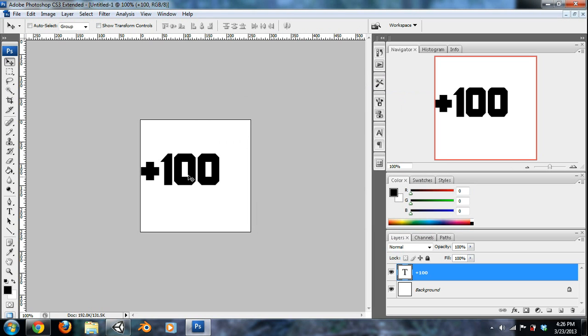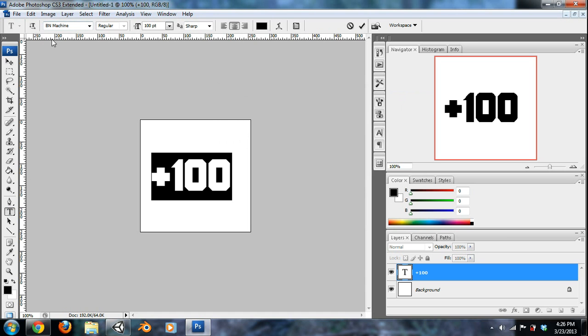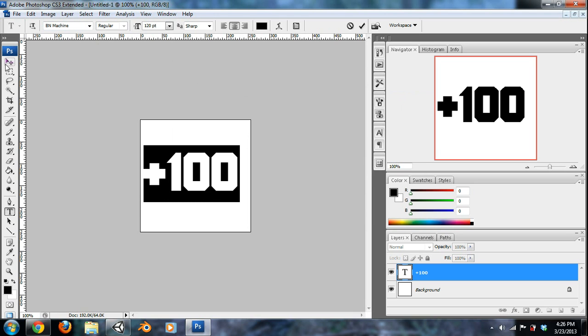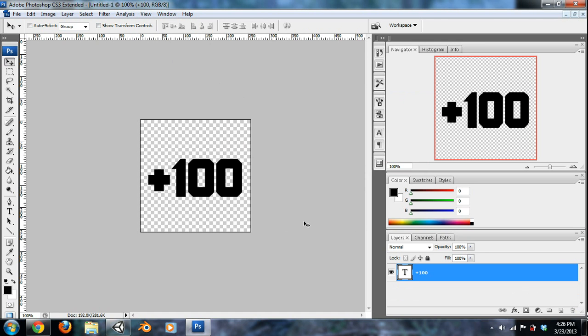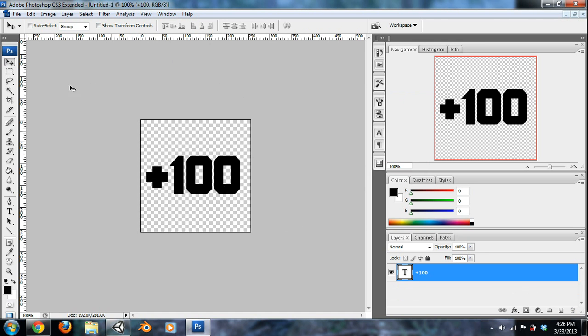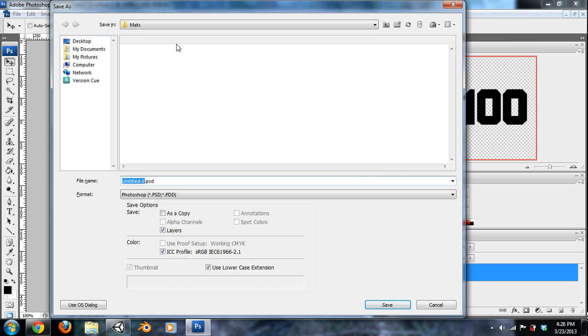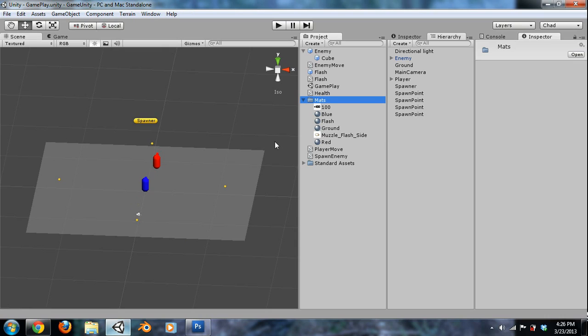This font, BN Machine, that's going to work for me. 120. There we go. And you can make it whatever color you want. This is just what I'm going to do for time purposes. So we'll go ahead and save this in our materials, and we'll just do 100. Alright, let's go back to Unity.